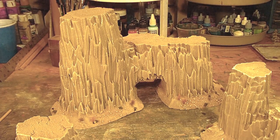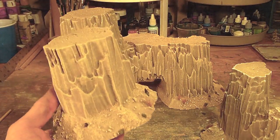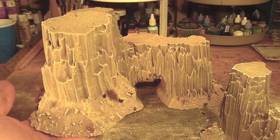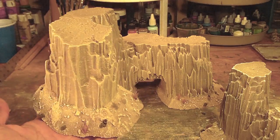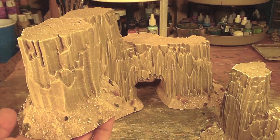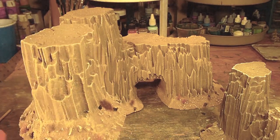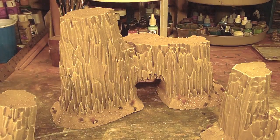And here you get a sense of some of the buttes that were included in the set. The arch shown here, and 2 sets of the buttes, so 10 pieces plus the arch total. And each of these pieces features again some vegetation carried around the talus slope at the bottom of the butte. Again, matching the other pieces that you've seen, giving that dry look and avoiding really the use of any bright clump foliage. Just a few pieces scattered here and there, and a lot of grasses to give it a little bit more of a scrubby look, something a little different than what I've done before.